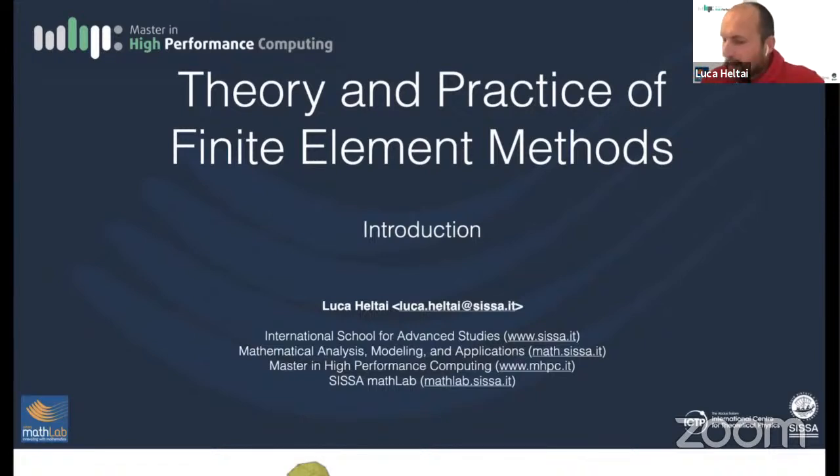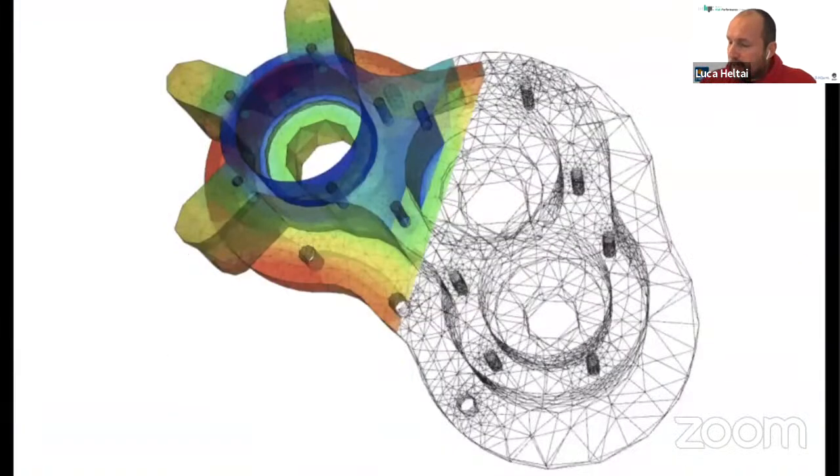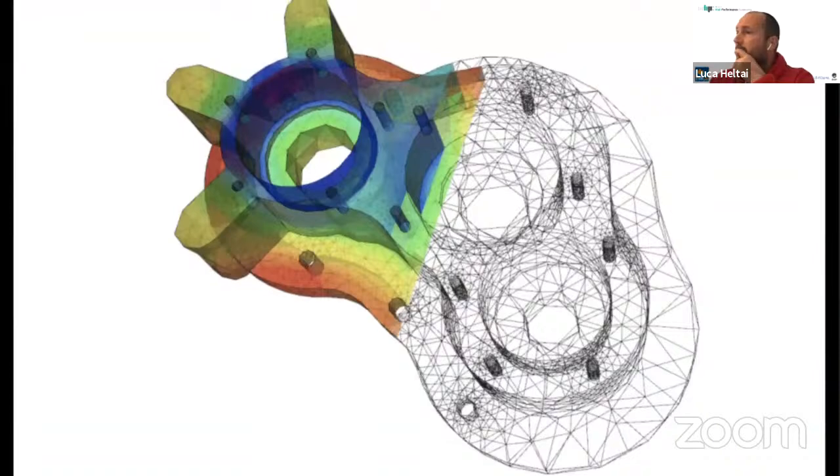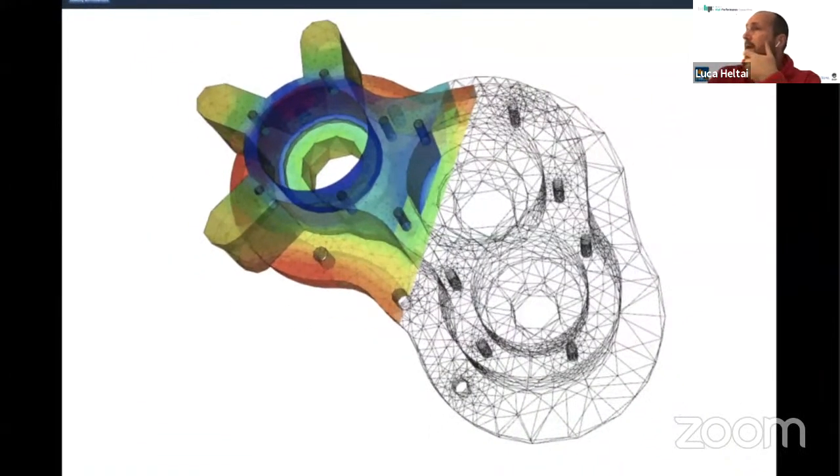Very good. So what are finite elements? Finite elements is a very, very wide class of methods, in a certain sense. It's a technique that is used to solve partial differential equations. So the idea here is that you have a domain. Let's say that we call this object here domain omega, and this object is a subset of a set which is usually R^d.